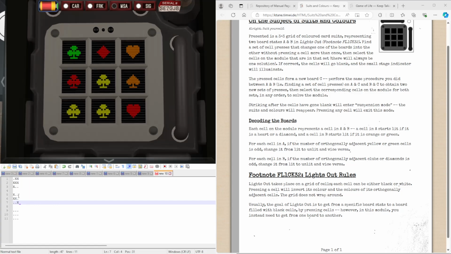So this is our grid A and B, and now our first course of action is going to be getting from grid A to grid B by playing lights out with it, basically. If you've done the module lights out, you know how this works. When you click on one, you flip the state of both the current square and all orthogonally adjacent squares. That being above, below, left and right.